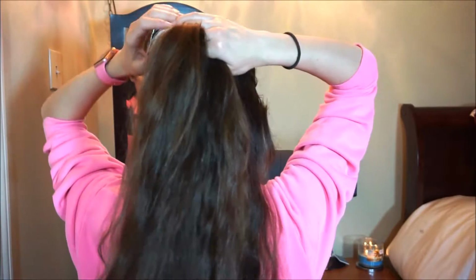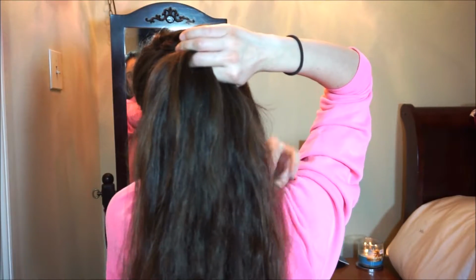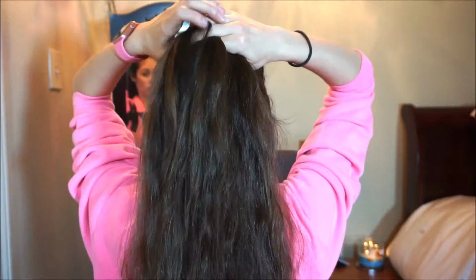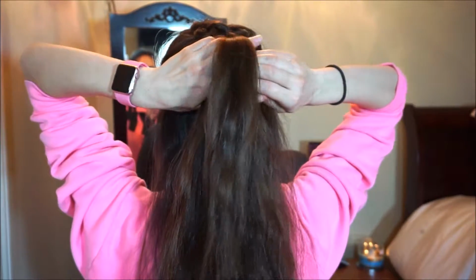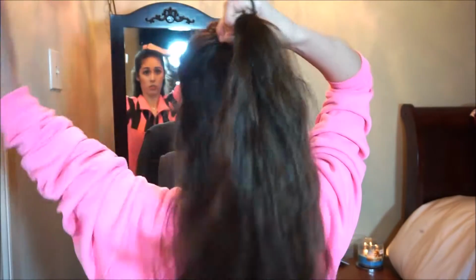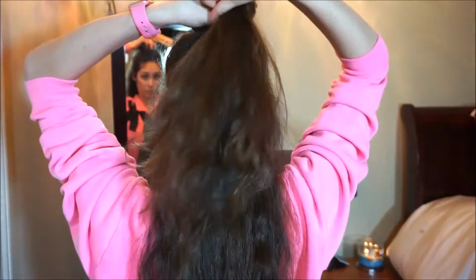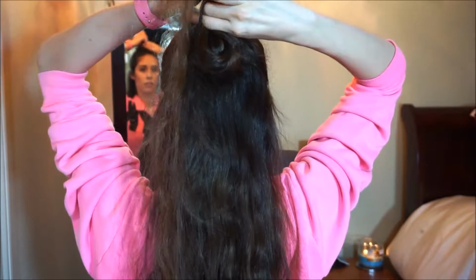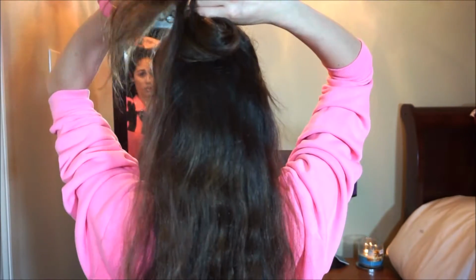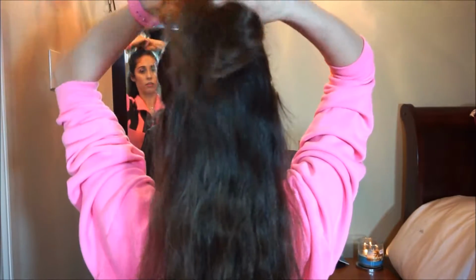Now, I actually wanted to get this little section in there. Okay. So grab your ponytail to get your half up, half down bun. And then this is how I do my messy buns. Oh, got some other hair in there. Alright.